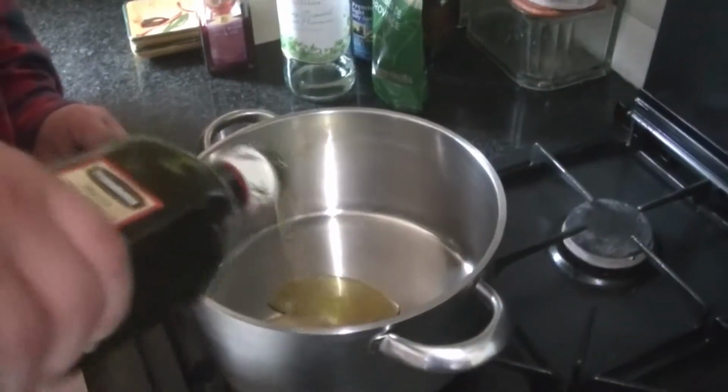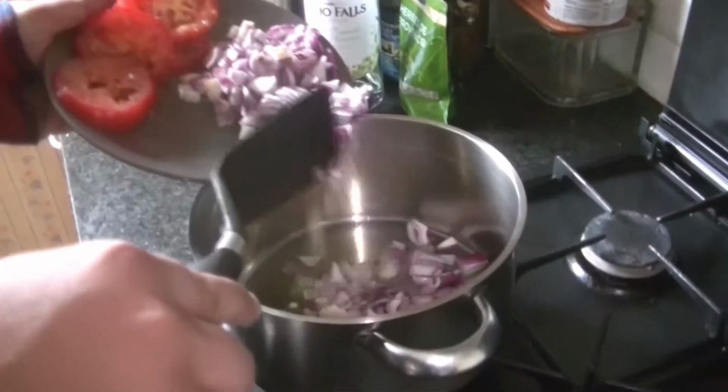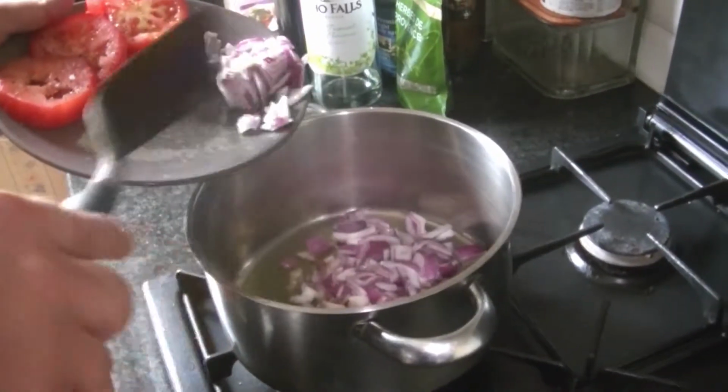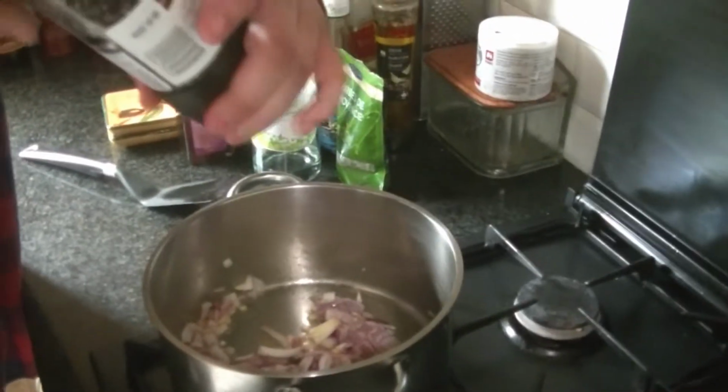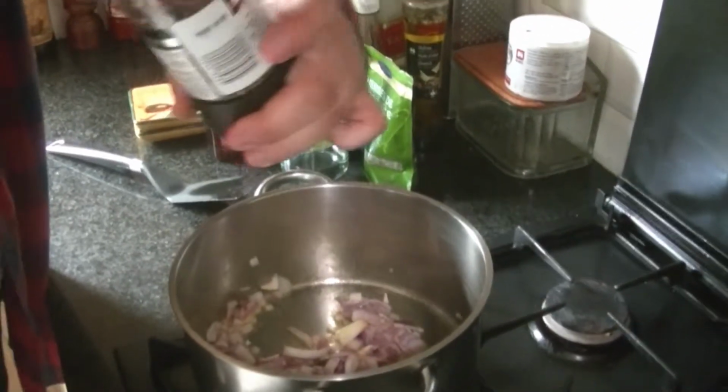So we're going to be making a cold sauce, but we need to heat something up first. We're going to add some onions and some garlic into the sauce, and we'll need to preheat that, so let's get that into a pan. We'll put some olive oil into a pan. Now we'll add in the onions and the garlic. Because this is the only part of the sauce we're going to heat, we're going to add in some salt and pepper.